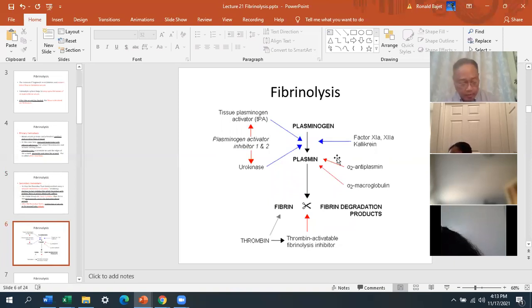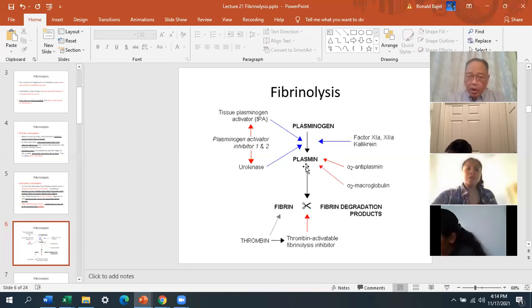And what'll happen is on your test, you'll basically be given a blank sheet of paper, but with a word bank, and you're going to need to outline the pathway: plasminogen going to plasmin, going to the scissors, fibrin going to fibrin degradation products. These components here are either activators or inhibitors. So the main reaction of fibrinolysis is basically plasminogen going to plasmin, going to chop up the fibrin.